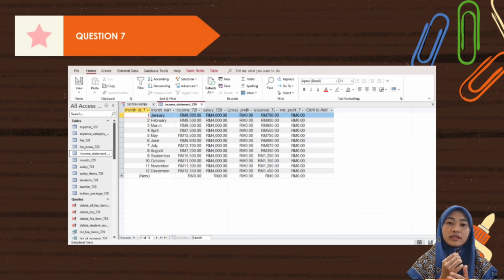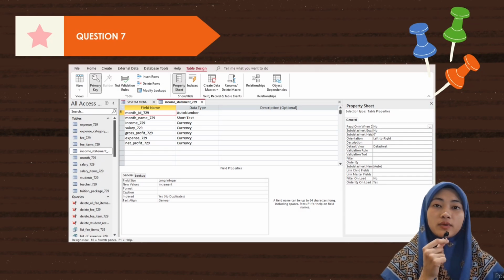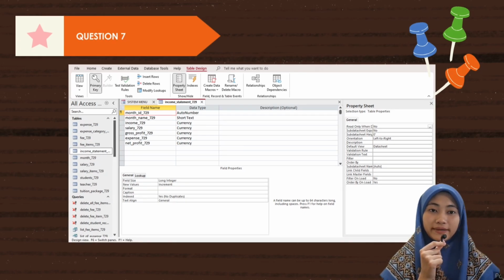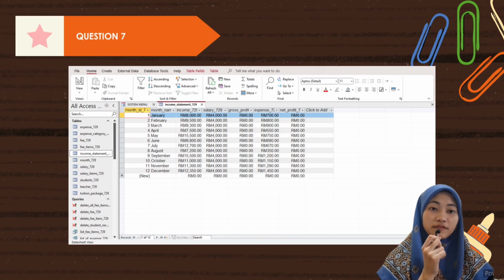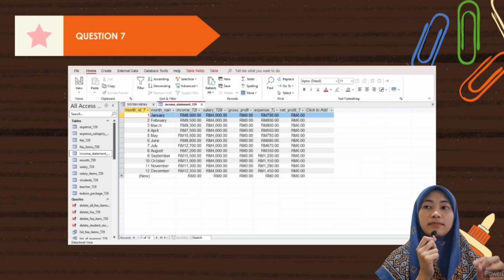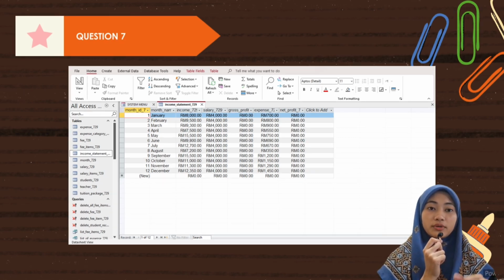For question number 7, a simple profit and loss statement should be created that displays total income and spending for each month. The first thing we do is construct an income statement table with the following field names and data types. Then, we proceed to the datasheet view to fill in the list of month names, the amount in the income data field for salary, and the amount of cost at random based on the expenses table. We do the total subtraction according to the design query, thus no data is submitted for gross profit and also net profit.